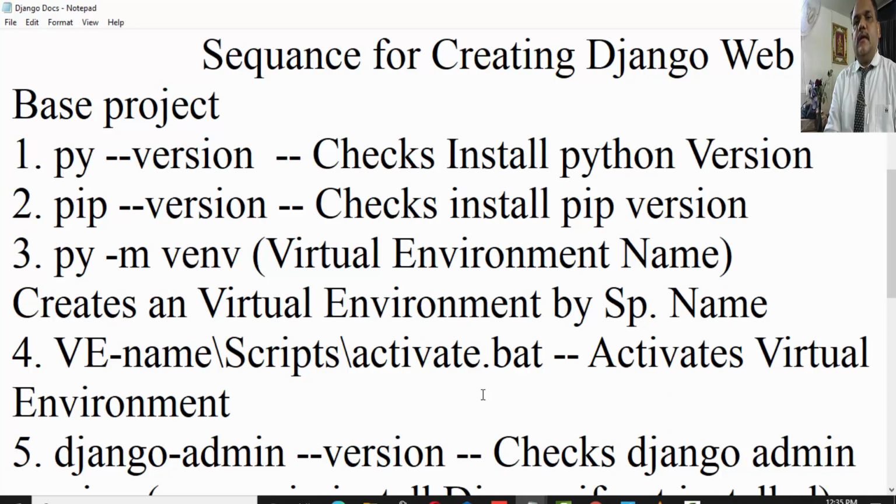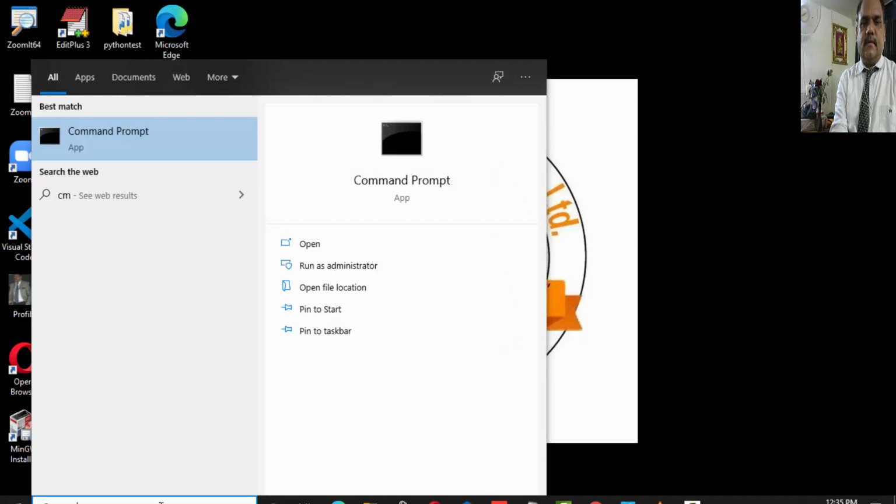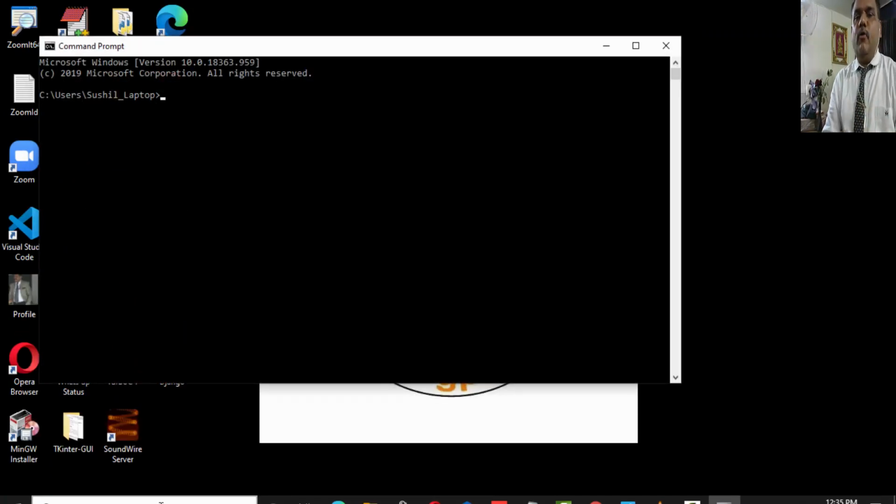Firstly, it is obvious we need to explore how we can install Django framework on your machines. I'll explain the sequence again. First of all, go to the CMD command prompt. You can use Windows PowerShell as well. Here, the prerequisite for Django framework is that you should have Python version 3.0 and above installed. Let us check the Python version installed.